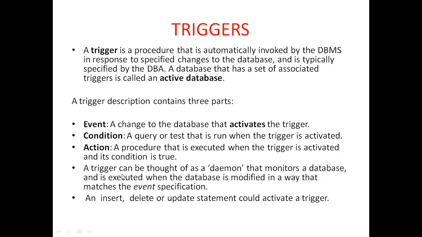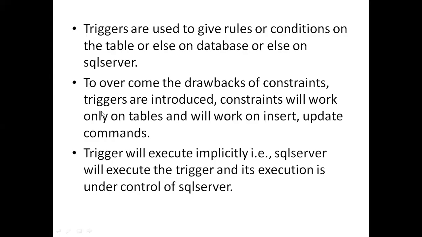So we can say a trigger has to be a daemon. Means a trigger can be called a script which is going to monitor the database, and it is going to be executed whenever there is a modification to the database. Okay, so this trigger is going to work with the help of three commands, that is insert, delete, and update. That is DML commands, DML statements that are going to activate your triggers.